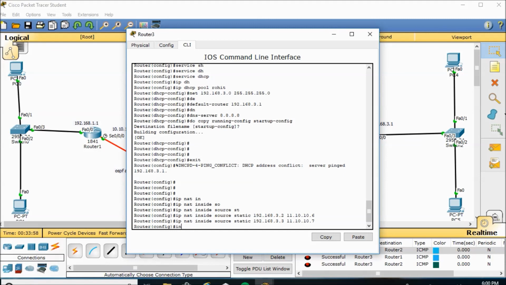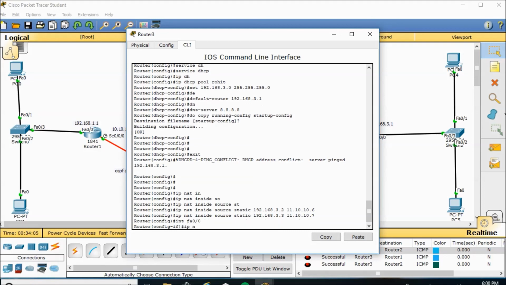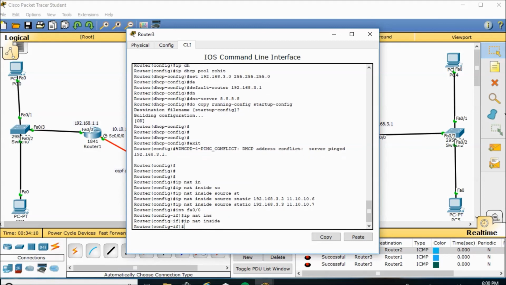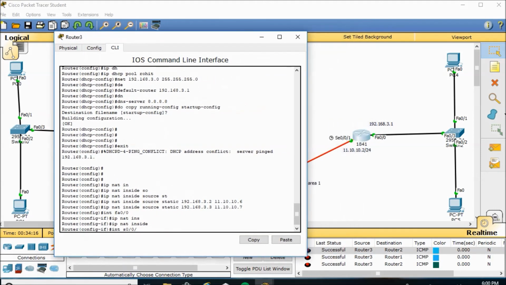So this one: interface FastEthernet 0/0, ip nat inside. Interface serial 0/0/ is this 0 or 1?